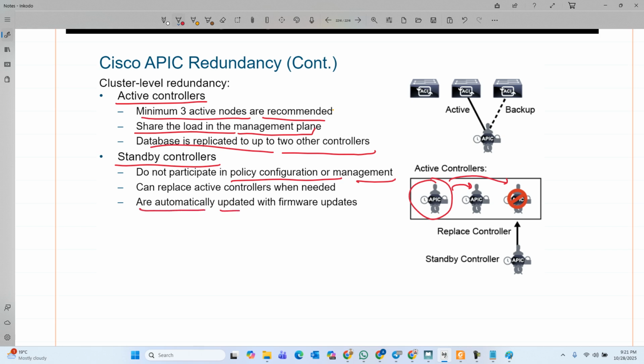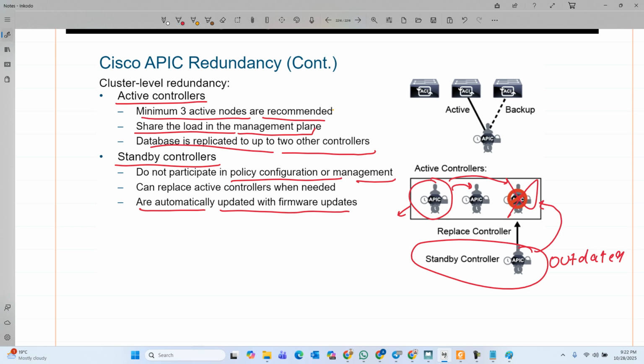But here, standby controllers are automatically updated with firmware updates. That's an exception, because if you upgrade these APICs to the latest operating system, and this standby is running an outdated OS, then there would be a problem. If the APIC goes down, this standby controller will not be able to replace it because it's not compatible.